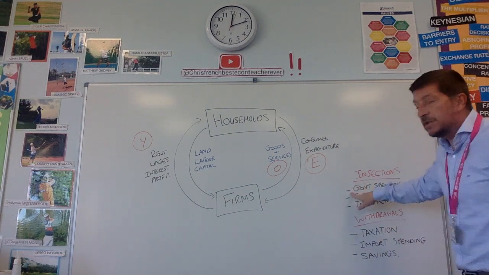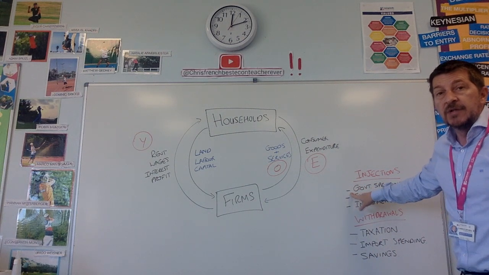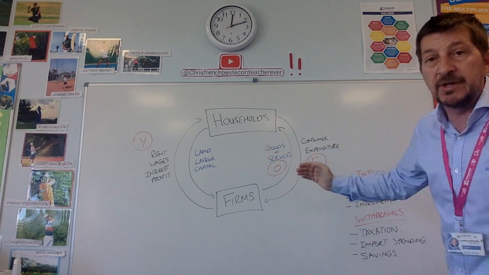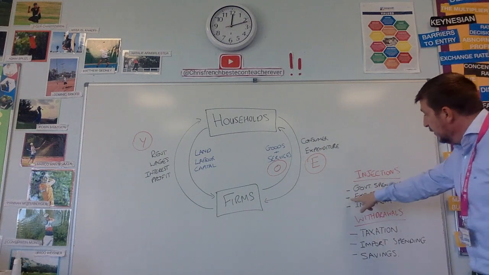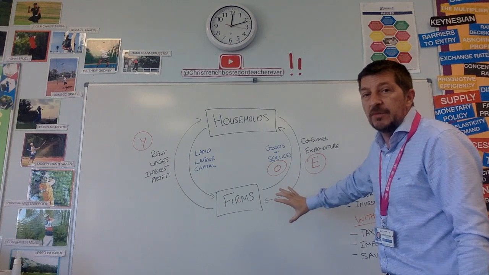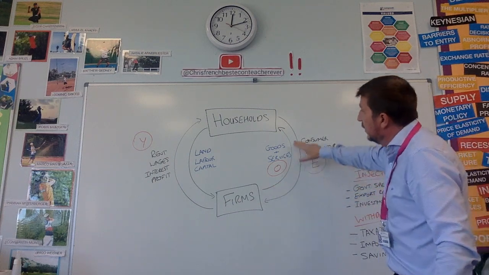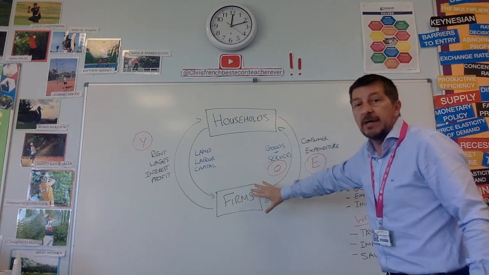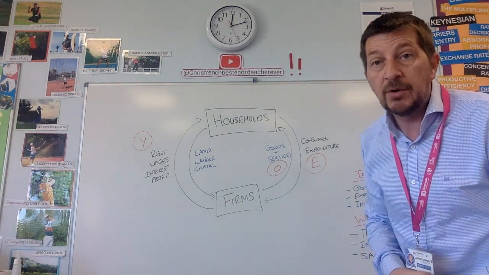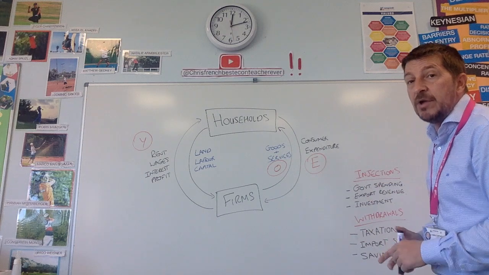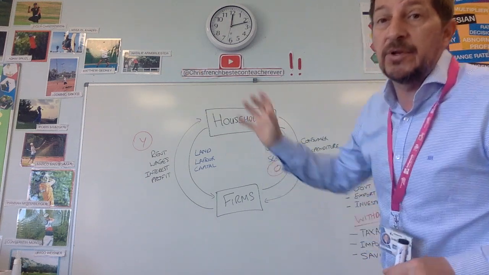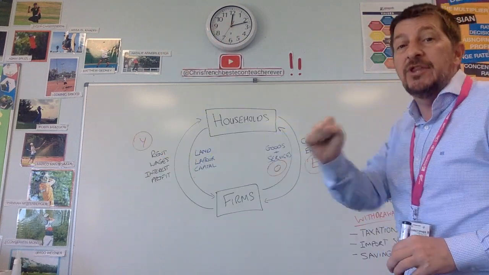We've got government spending. Okay, so government might come in and it might spend money in this economy. It might invest money in the economy. Second, we've got export revenue. So firms in this economy might not just sell goods and services to households in this economy, they might sell goods and services to foreign consumers too. Okay, and that's export revenue. That's an injection because you follow the money. Think about where the money is going. The money is being injected into this economy.